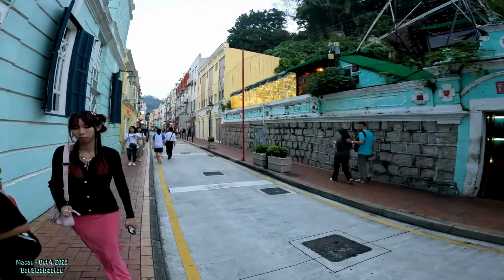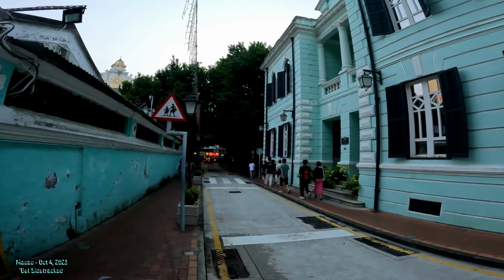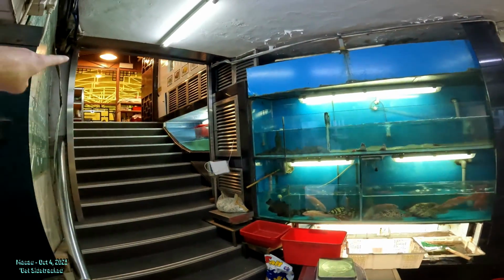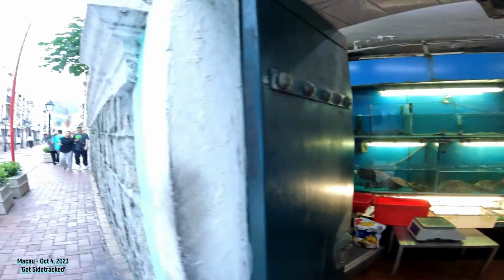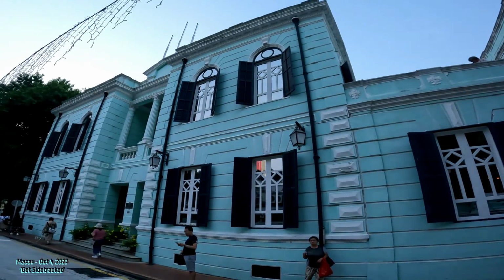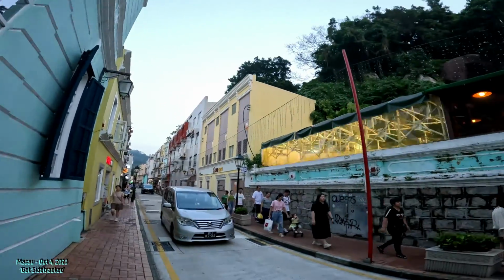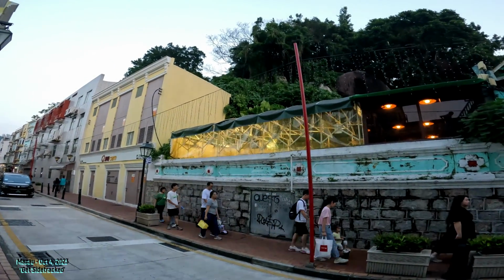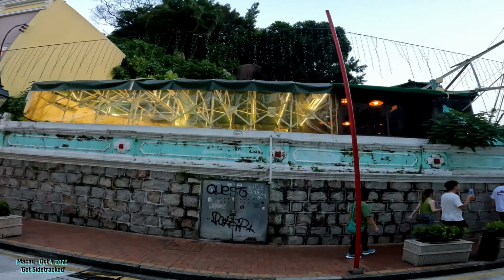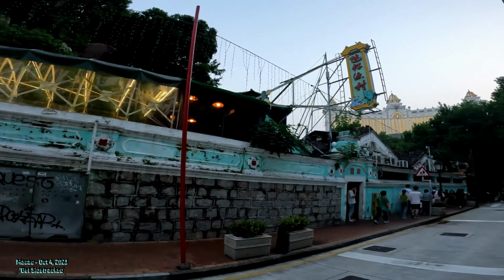Let me just see if we can try to go across real quick and capture that building as well. So this one they got fish, and then you can actually go up into that space up there. So let's try to capture that again. We're gonna come back over here. Look, there's a lady up on the roof up there. Okay, so we're gonna head back on up. And then that restaurant right there, a tree fell on it, probably from that mountain behind it. That whole space was always an open space, and you used to be able to see liquor bottles and cool stuff resting against the window. It looks like this is all plastic now, so maybe they repaired it, and maybe it's set to go again soon.